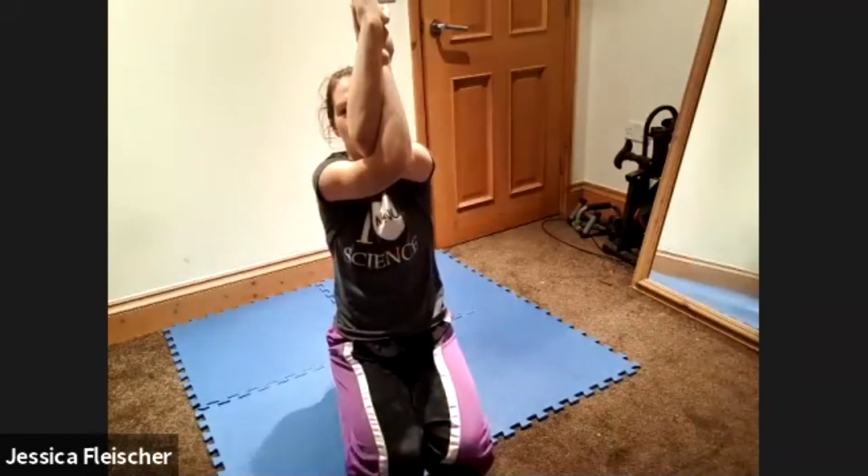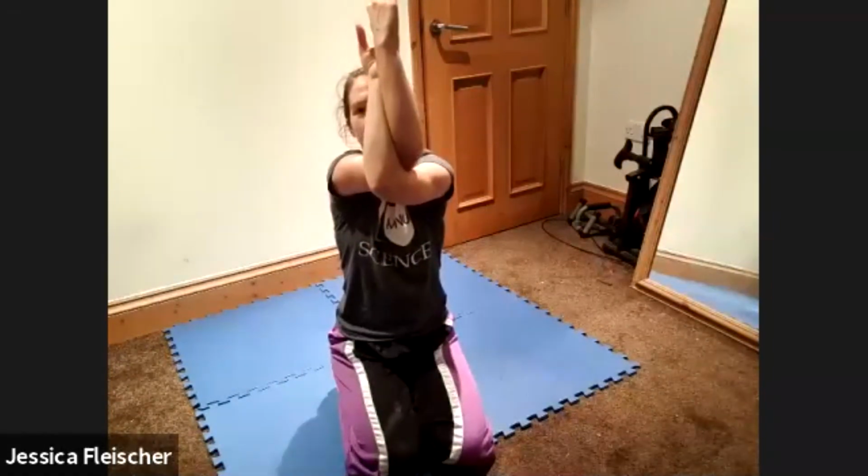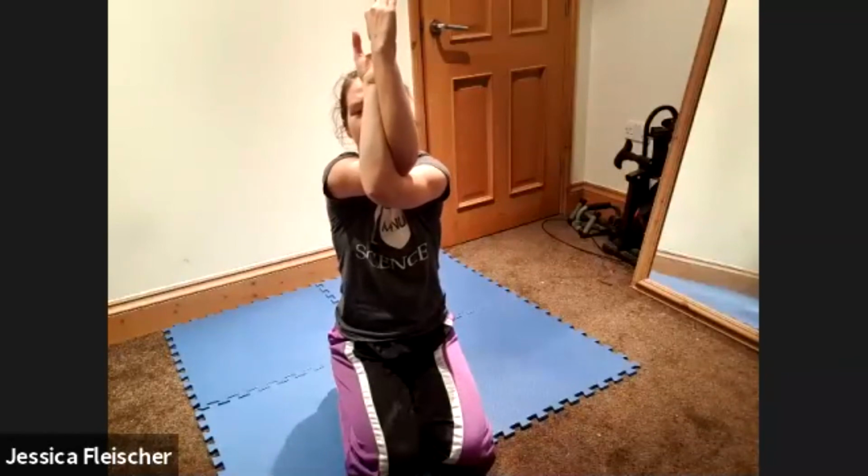If you want to make it more complicated, release, give them a quick shake, the other arm across, again making sure this shoulder hasn't come up to the ear, so making sure it's down, stretching around the back of the shoulder if it's tight. If you want to complicate it, you can bring this straight arm up, bring it round so the palms are facing together and the fingertips are facing up towards the ceiling. Squeeze those elbows and drive them up, stretching down into the back. If not, just enjoy this stretch.